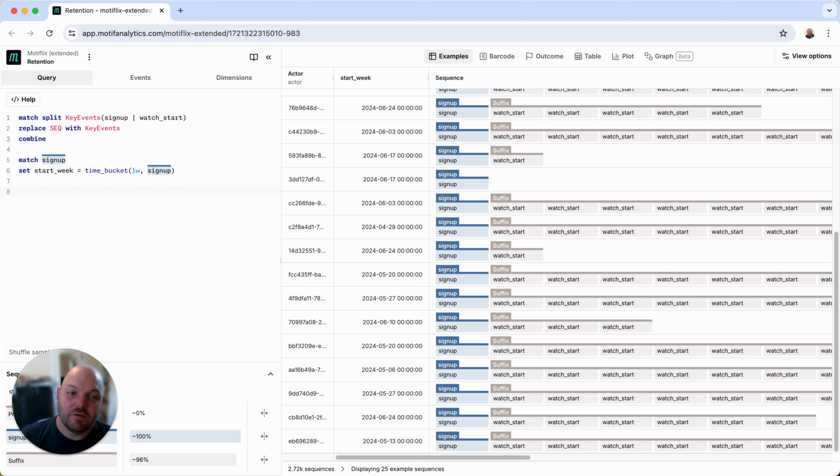So if the one week time bucket of the first event in the next sequence is greater than the time bucket of the last event in the current sequence.